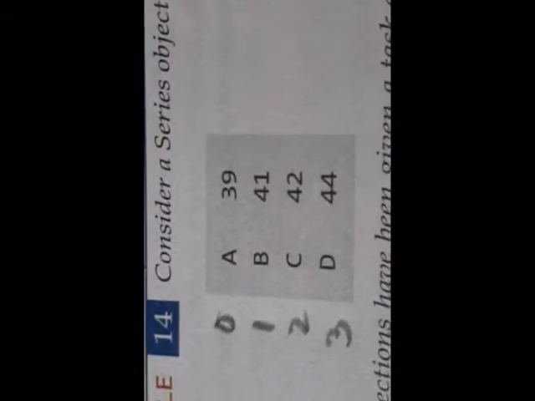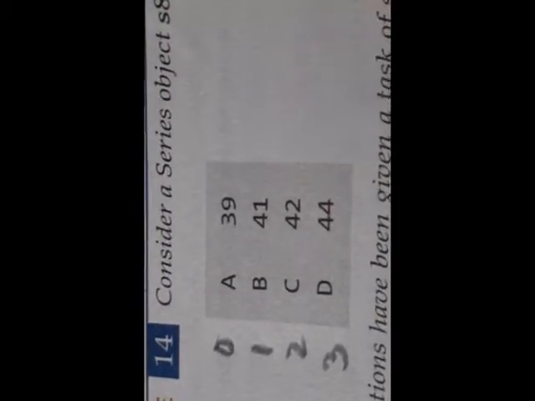Then we come to the next one, that is, you see, page number 18. Here I got one question. You can see, consider a series object asset that stores the number of students in each section of class 12 as shown. You can see this type of object is to be created. These are the indices also I have written, that means positions 0, 1, 2, 3.